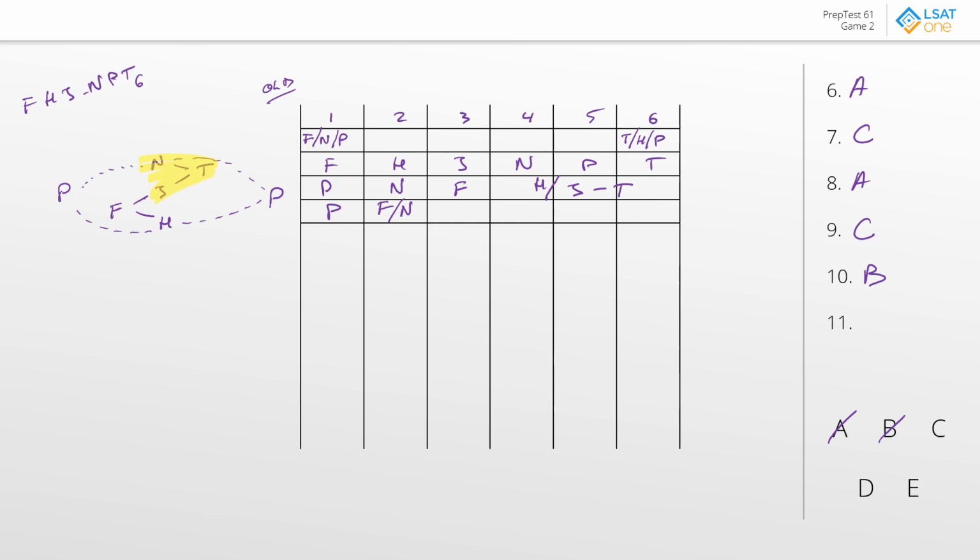But this allows for the possibility that neither of them could be older. Arguably speaking, if we accepted answer choice C, it would easily allow for the possibility that N and J would just go after T and nothing would break. So this wouldn't be good enough. This wouldn't ensure that they're both necessarily prior.